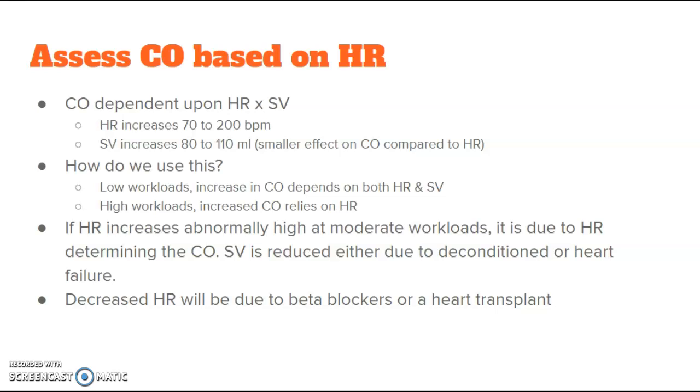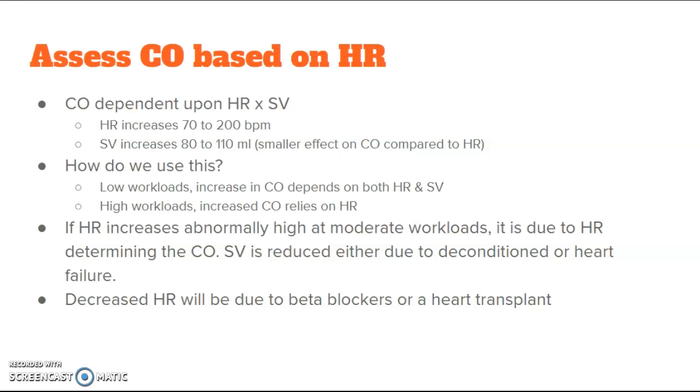So what this tells you then is if they have a higher heart rate at low to moderate workloads, the heart rate is compensating for the stroke volume. So that means the stroke volume is reduced. Now this could be either due to deconditioning, or maybe the patient has some underlying heart condition.